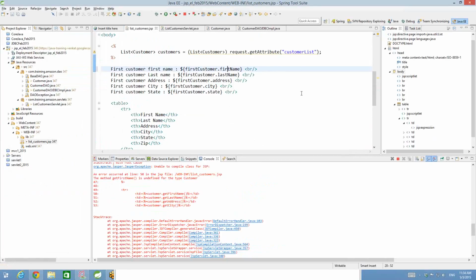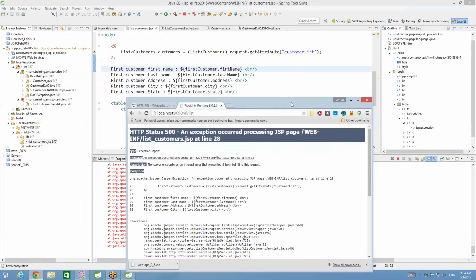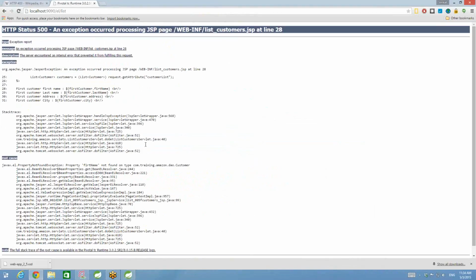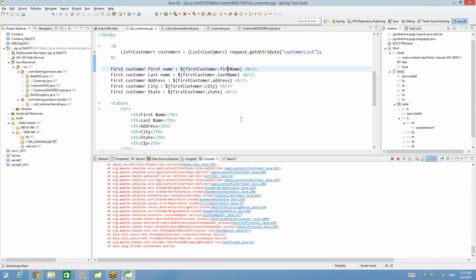Let me look at this one. So I had a typo here, and then the property not found exception. Look at it, javax.el.PropertyNotFoundException: Property FIRT not found on the customer. So I could not find a property here.